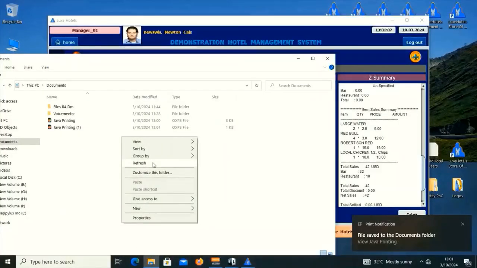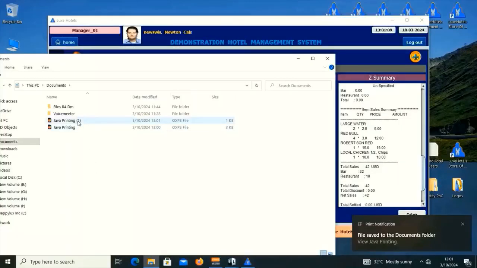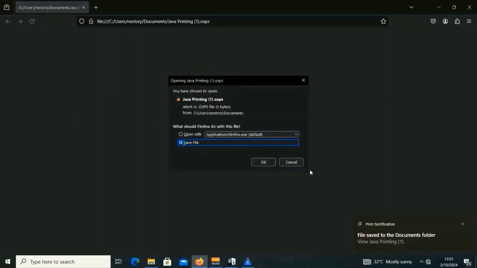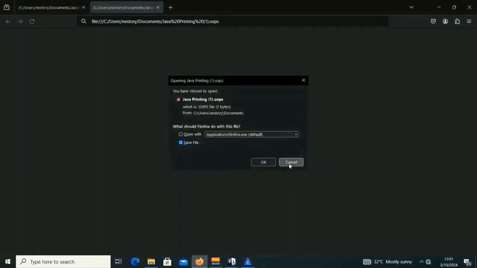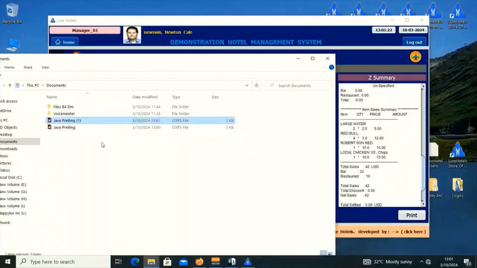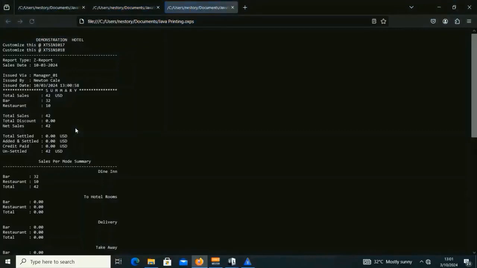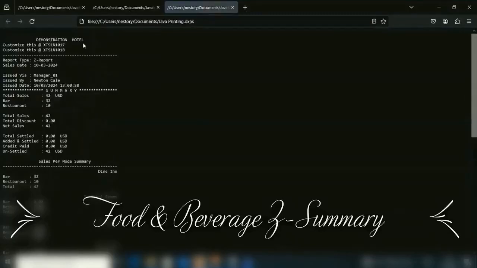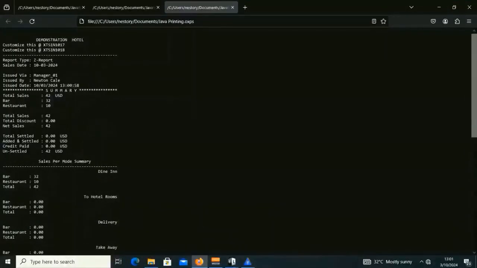Okay, now if I read this, if I'm not mistaken, oh, it's not, but okay, it is this. Okay, there it is. Now this is the Z summary which we have printed.